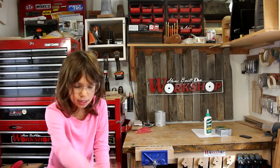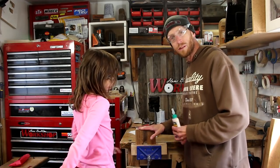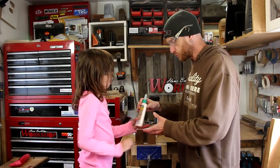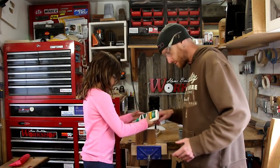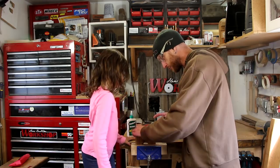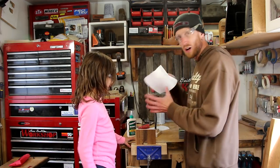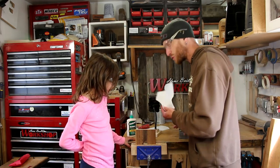Our first step is to put them together. So we're gonna work with this little vise. It's gonna make it a little bit easier for us to hold things in place. So first we'll spread a little bit of glue along there. Just a little line. I don't think the birds are gonna mind if we have a little extra. Always good to have paper towels on hand because we're gonna get gluey.